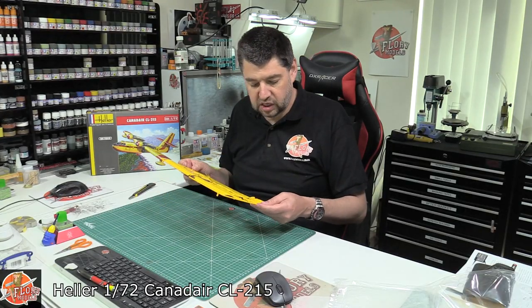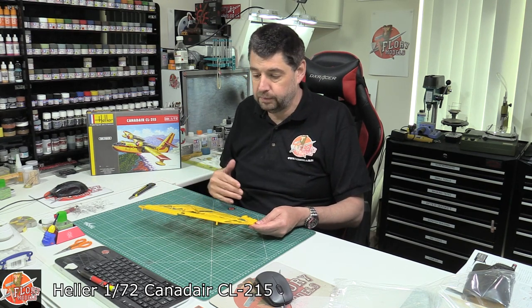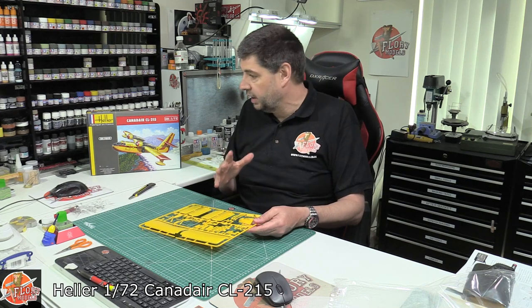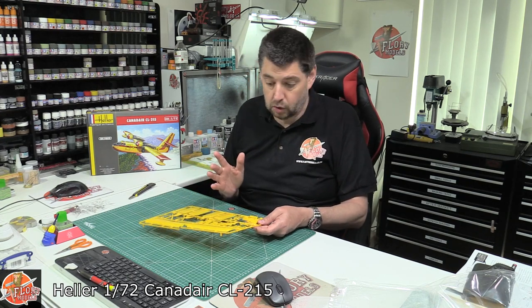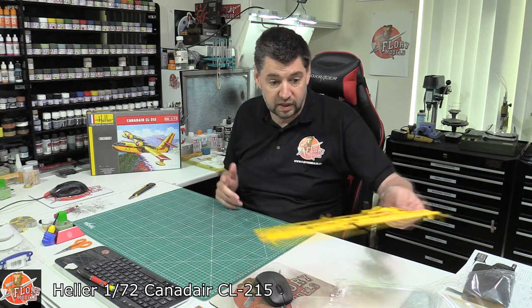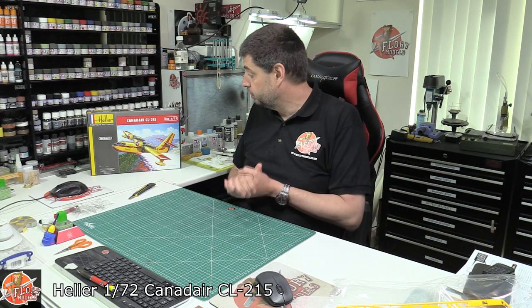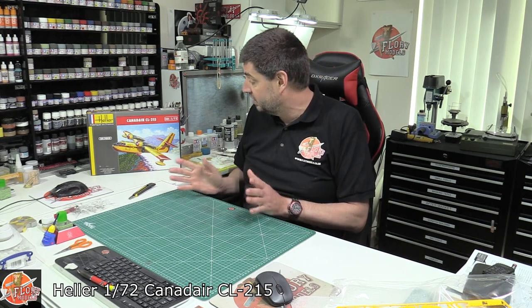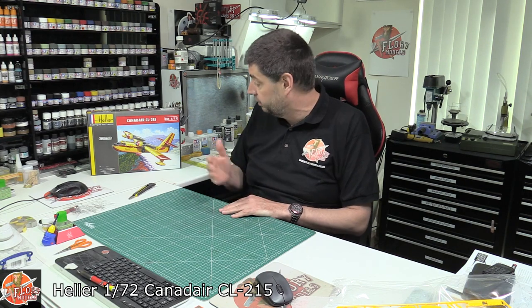But honestly, for a kit, two things. One, Heller. Two, 1980. I wouldn't be expecting anything nice at all. But again, this has proven me that Heller, in its day, did produce some very, very nice kits. And to be honest with you, the detail on that for 1980, I think is absolutely fantastic. Yes, it's all raised, but for once we do want raised detail. This thing realistically has all raised detail. That's why we want to recreate that. So actually that is definitely a plus note for us.